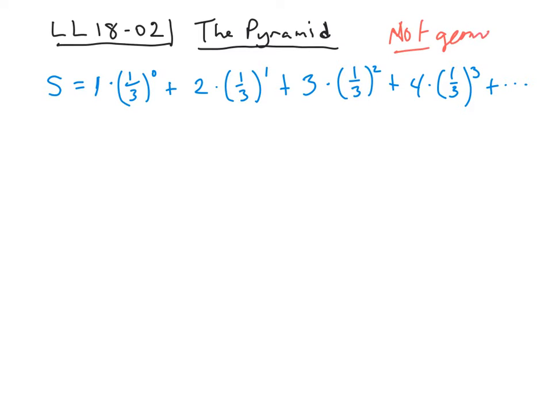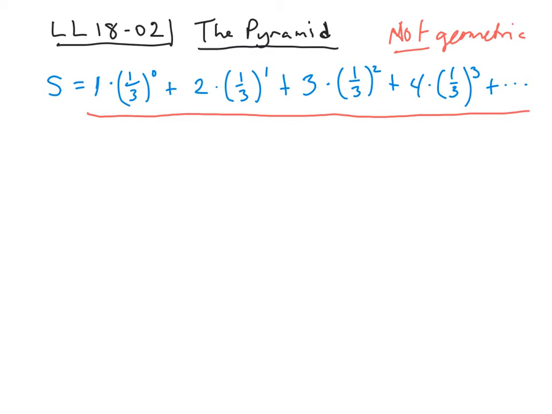Not geometric, even though it looks kind of like it. Alright, so we're going to need some other technique to figure out what this sum is. So I'm going to show actually two different techniques. One of which uses the ideas that we've discovered in this chapter, and then the other of which is just kind of clever and cute. I'll start with clever and cute because I always favor clever and cute.